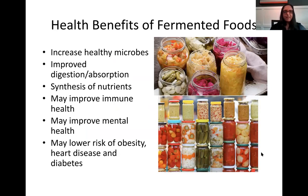So, a new area of active scientific discovery is understanding some of the health benefits of fermented foods. And I think this is an area that Christina knows a lot about and is an expert in. I'm just going to briefly provide a list of different things that pop up when we talk about the benefits of fermented foods. Things like increasing our healthy microbes, improving our digestion and absorption, improving our immune health, improving our mental health, and it may lower risk of obesity and heart disease. So all areas of active study. Fermented foods in general are a new area of research. And I think Dr. Tennyson is going to be providing a great overview for us in terms of what to expect from the research realm and what we're looking at in the future. Thank you so much.